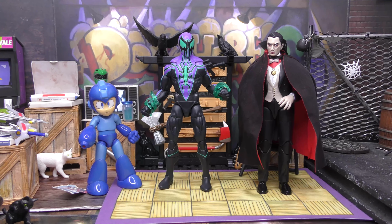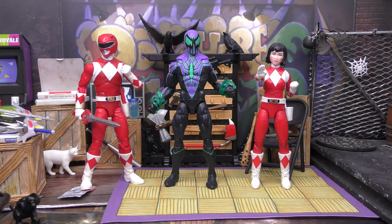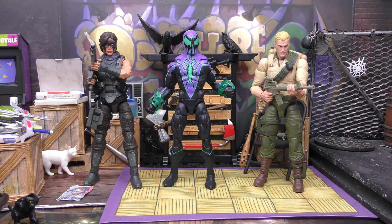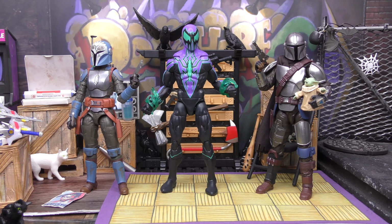For some Jada Toys comparison, here he is with Mega Man and Dracula. For some Lightning Collection comparison, here he is with two different versions of the Red Ranger. We've got Jason and Trini. For some G.I. Joe Classified Series and some Action Force, here he is with Duke and Eclipse. Here he is with some Star Wars Black Series with Mando, Grogu, and Bo-Katan Kryze.